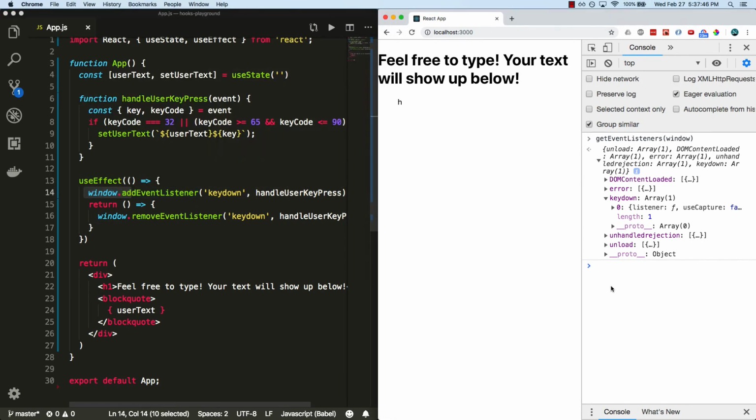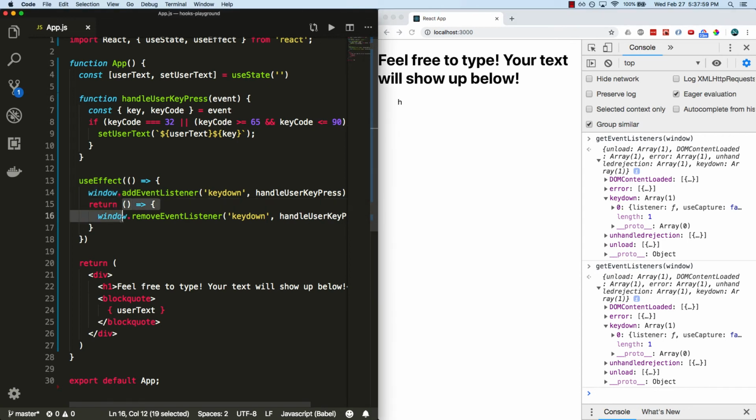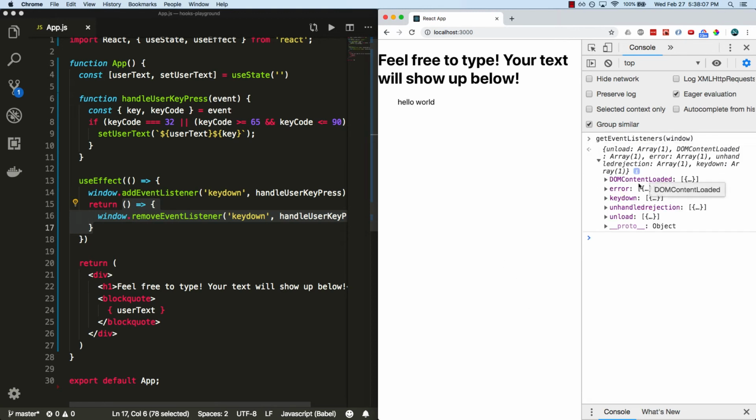So if I take a look at get event listeners right now, again, we're still going to have one event listener, but this is not the exact same one as was present whenever the page was loaded. This one right here was removed. This was done by the return function that was queued up, and now we have a brand new one. And now, no matter how many times we type, for example, hello world, you'll notice that we're not going to be stacking those key down event listeners. It's just going to be one at all times. It's going to be a changing one because we're removing the previous one, adding a new one, removing the previous one, adding a new one each time. However, we've avoided the stacking problem, which solves that huge memory potential catastrophe that we saw a few minutes ago.